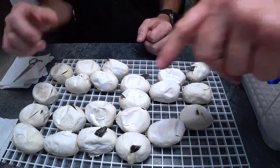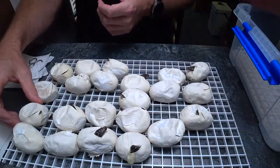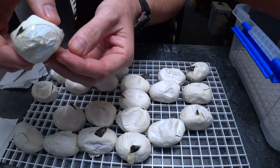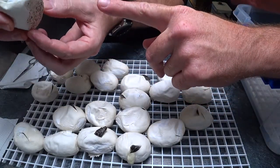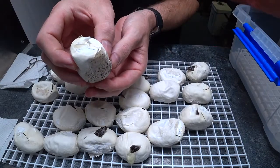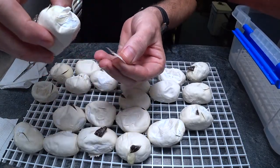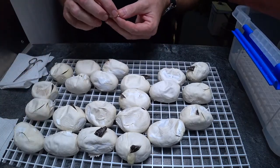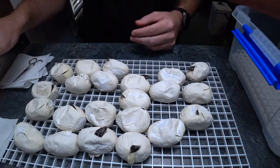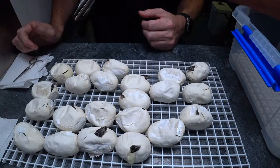And just this one's got some paper stuck underneath it. That one there. That one, yep. Just so you know, you don't have to be over cautious. There's even some fungus on the bottom there. So this egg's got a little piece of paper there from the bedding where the mum was on. You know, so it doesn't do anything to the egg. So don't get all stressed out about a little bit of paper or a little bit of bedding or a little bit of substrate. We have to remember these things lay their eggs in the wild, you know, on grass and bark chips and you name it, whatever you find out in the bush.